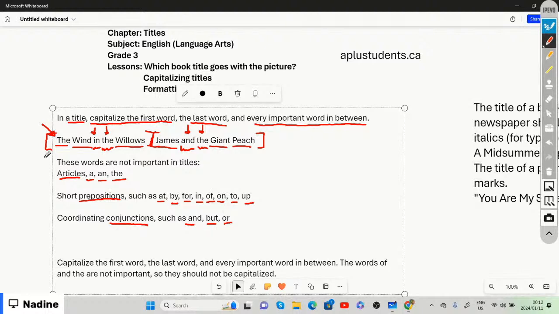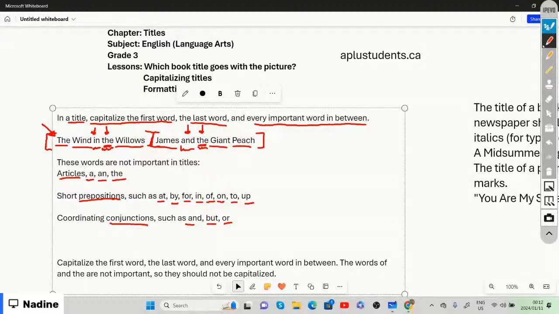However, if we look at "the," right? "The" is an article, but it is the first word of that title, which means that we capitalize "the." But if "the" is in the middle or in between, then we do not capitalize it. Then it needs to be lowercase, right?